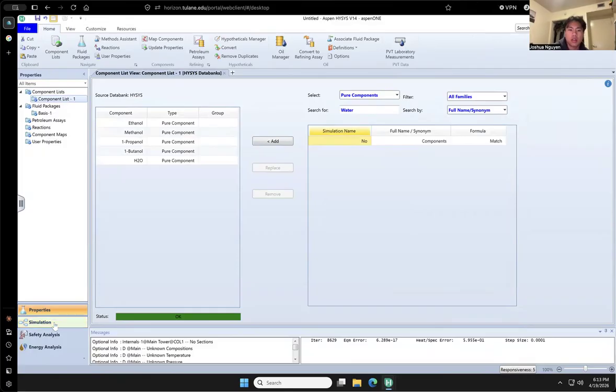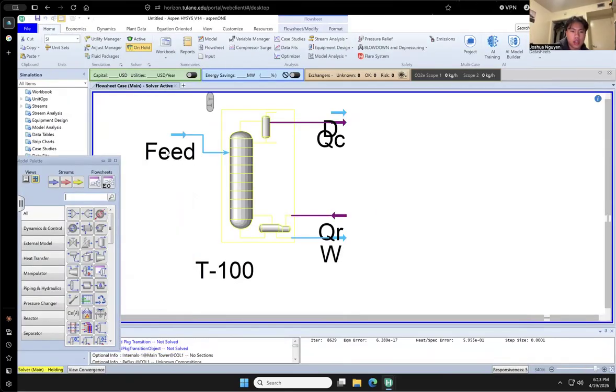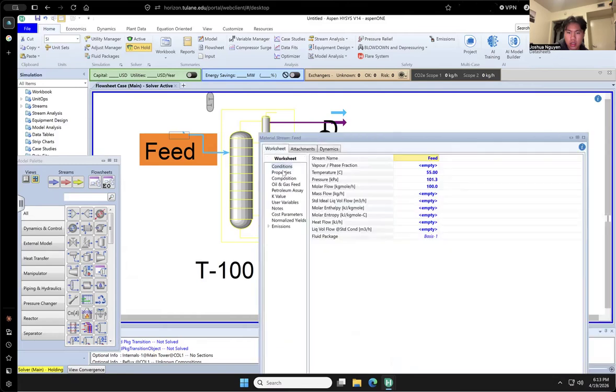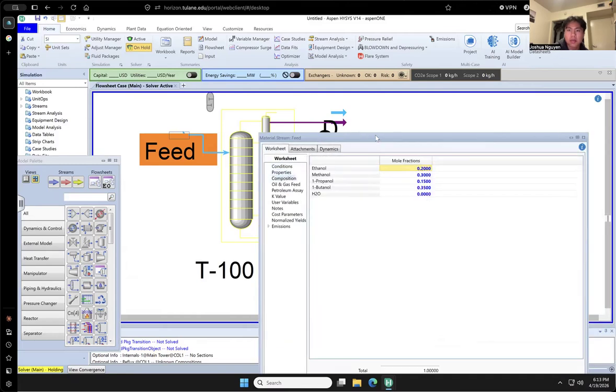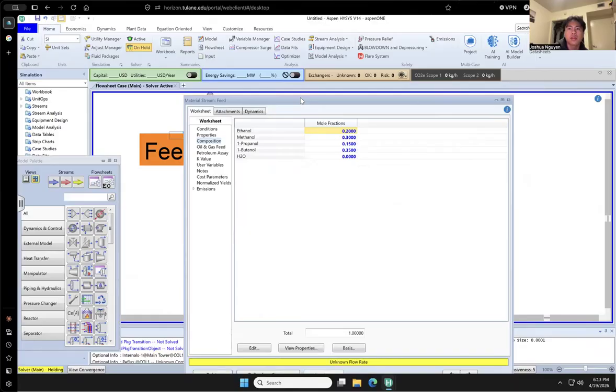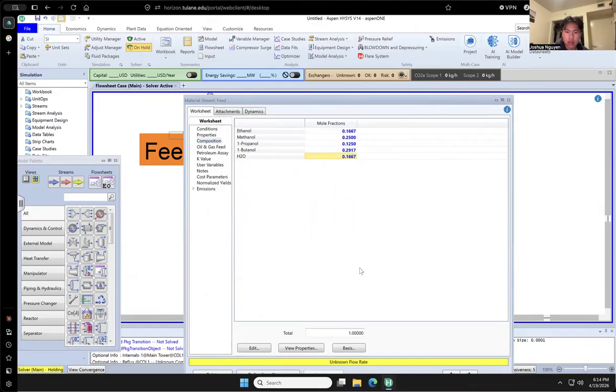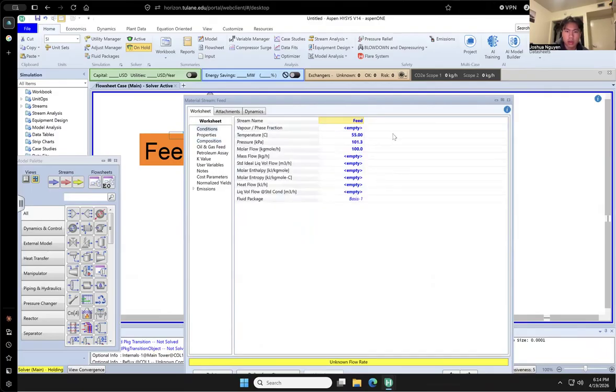And let's say that this feed. How is this going to work? Okay, so that fixed itself out. So if I had 20%, it balanced there.